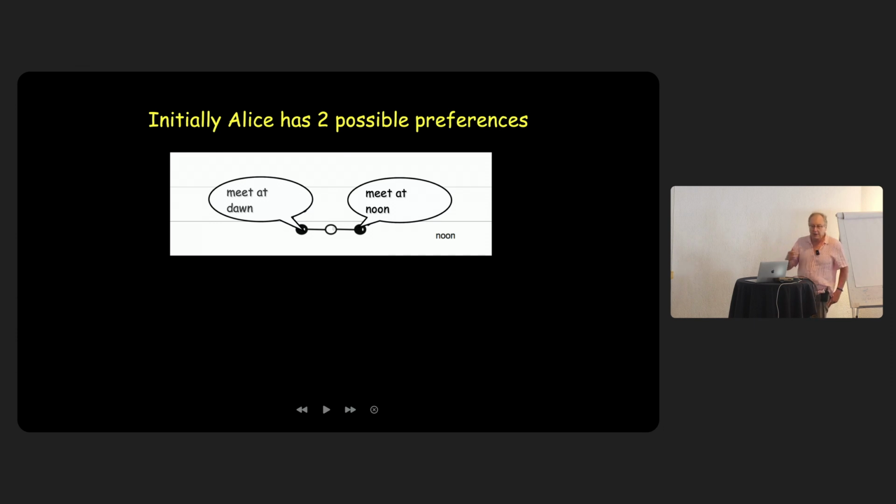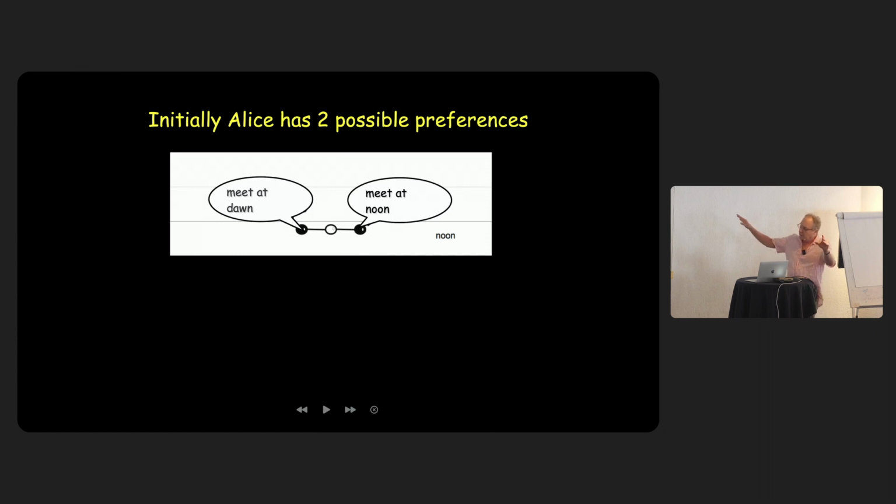He says, I'm just waiting for my dear lover to see at what time she wants to go to the movies. And then there are two global states of this system, two possibilities. One is the edge on the left, where Alice wants to meet at one time, and the other is the edge where Alice wants to meet at another time. These edges represent global states of the system, but at the same time, each edge has endpoints, which are the local vertices, the local perspectives about the global state. So you can see that the local state of Bob belongs to two possible worlds because he doesn't know in which one we are living.